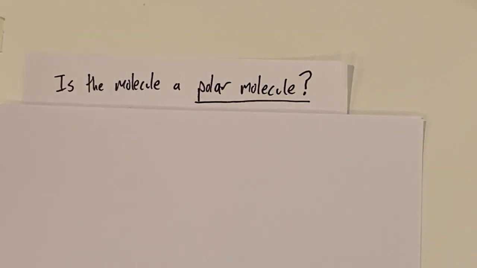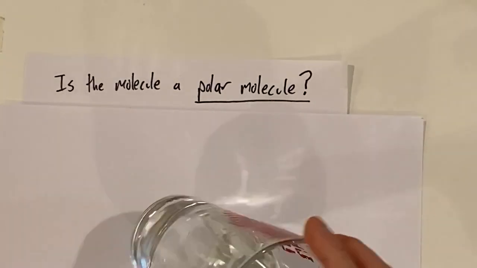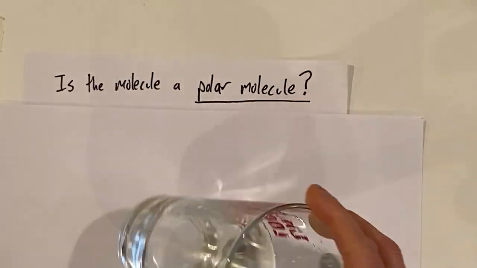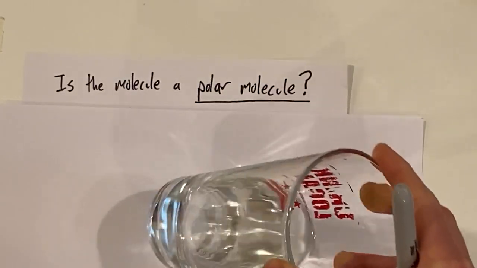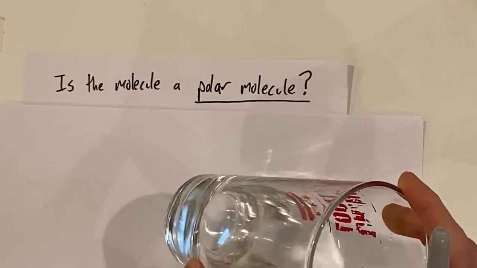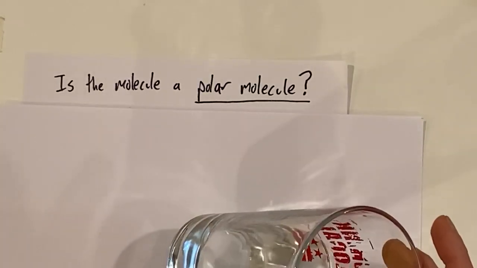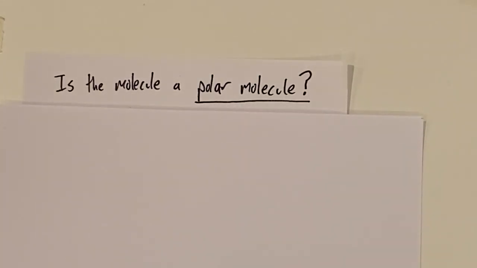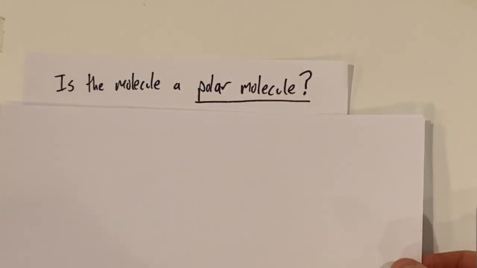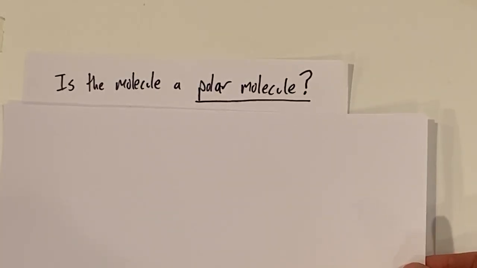It matters because the properties of molecules, for example, their state of matter at room temperature, depend very much on whether the molecule is polar or nonpolar. Take water, for example. It's a liquid, whereas carbon dioxide, what we exhale, is a gas. Why is carbon dioxide a gas at room temperature, whereas water is a liquid? Well, it has something to do with polarity, and we'll talk more about that in our next video on intermolecular forces. So let's go over the steps for determining whether a molecule is polar or not.